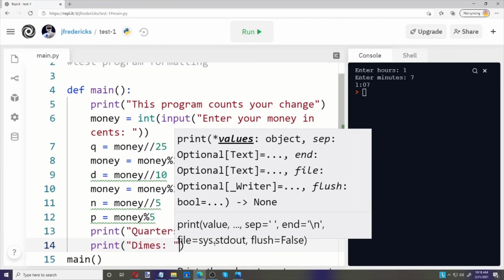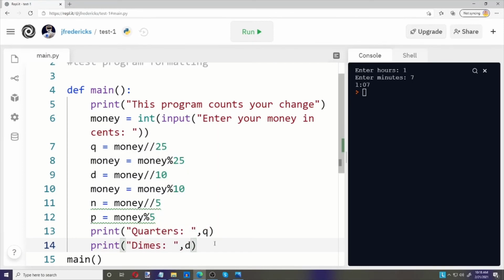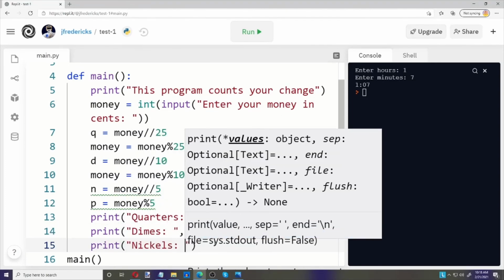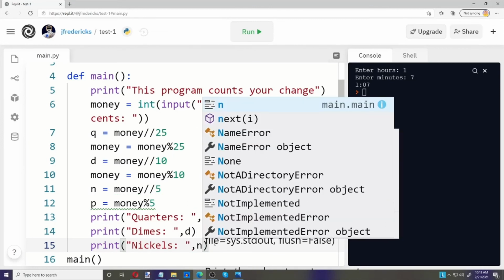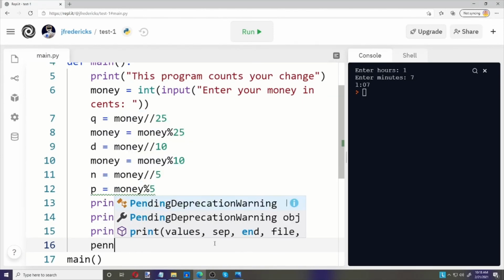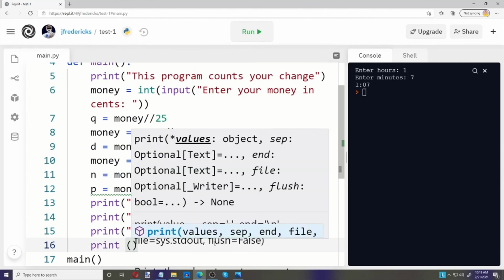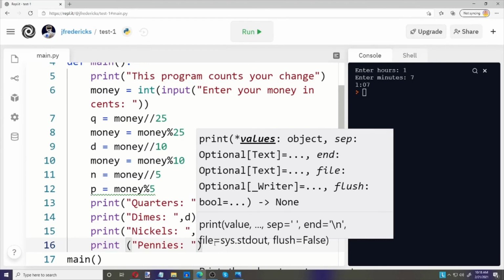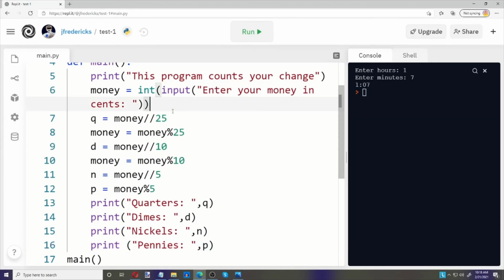Dimes, comma D. Nickels, comma N. Print pennies, comma P. Let me look at my code, see if it's okay. So I'm hoping what you can see here is that this is very sleek. That's the word you hear me use a lot of times with Python. It's very clean code.